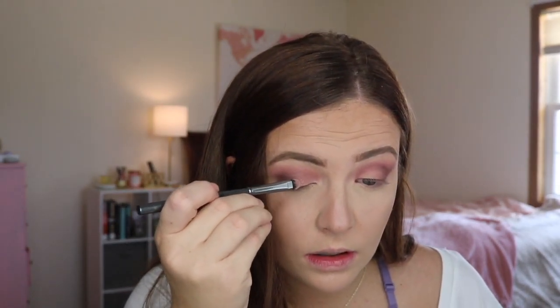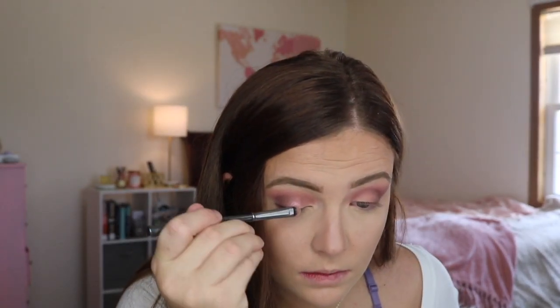Just pack that on the lid. Okay, like it's pretty. I'll try it with some setting spray. I'm just going to use my Morphe Prep and Set. Okay. Yeah, definitely don't have to build it as much.